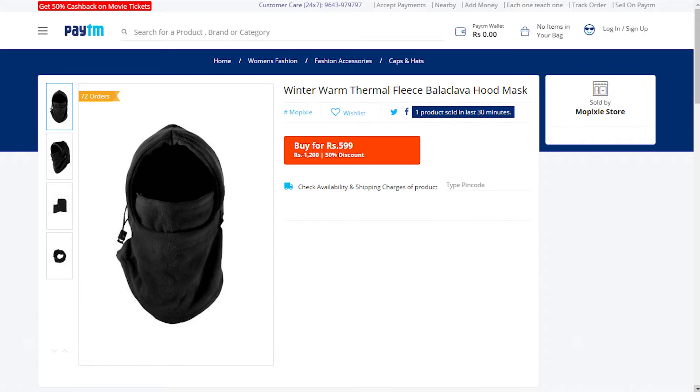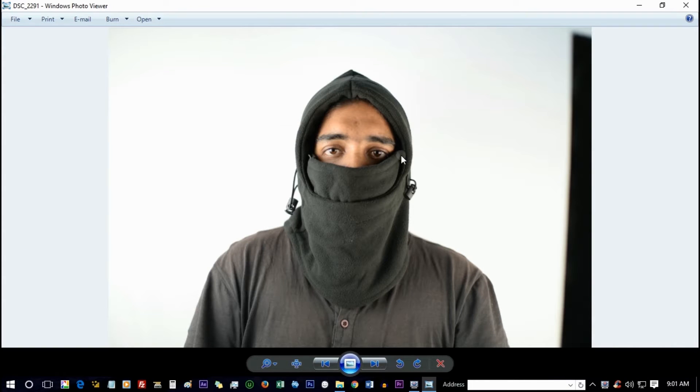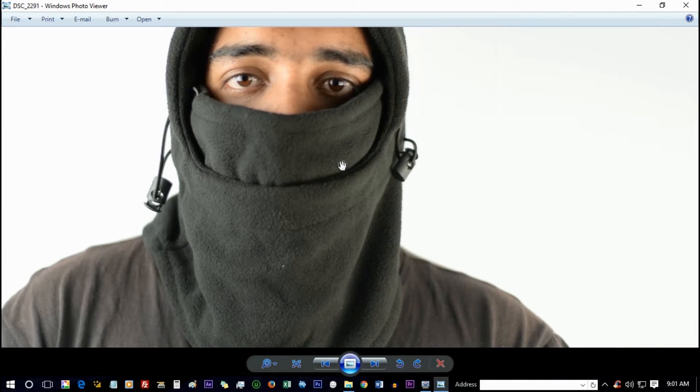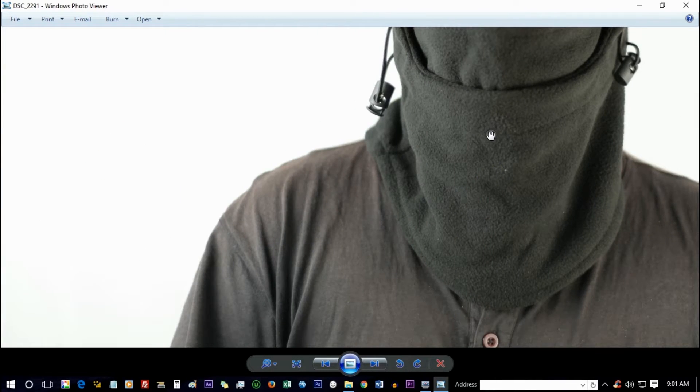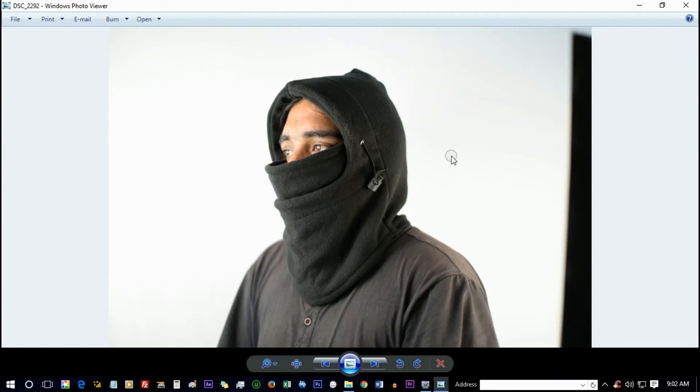We are going to work on these four angles. These photographs were shot with a two-light studio setup using a Nikon D610 and 50mm 1.8 prime lens. In this image you can see the softbox of the light to the right side. We used two-light setup — the key light and the fill light — and used a white nylon cloth as background. You can see the reflection of light in our model's eyes. The basic objective is to get a proper white background and remove the face and body of the human.